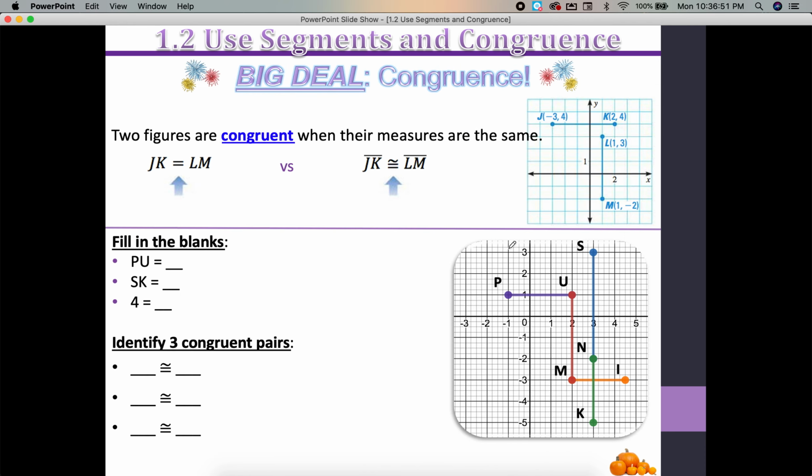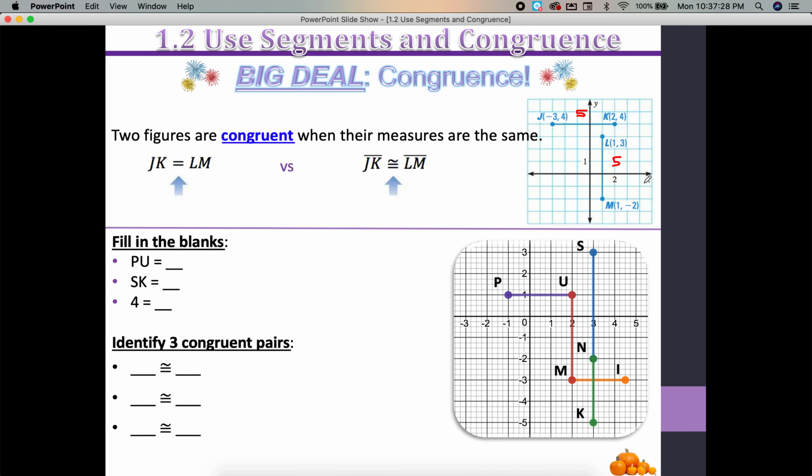Almost seems like a trivial distinction, but it kind of matters because of this page, when I talk about congruence. You may have been able to tell by the fireworks and the GIF text that congruence is a big deal. So two figures are congruent when their measurements are the same. In other words, I have JK and I have LM. JK is 5. I can just count from -3 to 2. And then LM is also 5, again, from 3 to -2. So both of these segments measure 5 units. So therefore, by definition, these two segments are congruent to each other.